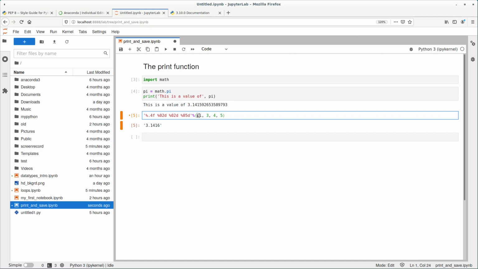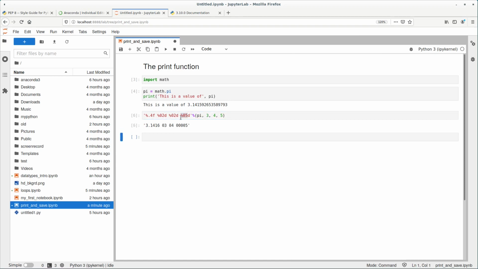Now we have 4 values in this bracket here, and we have 4 % signs in here. So this would spit out the 3.1416 in the first case, then a space, and then a leading 0 for a 2-digit integer. Same here. That would mean 03 space 03 04, and then space, and then 00005 in the end.